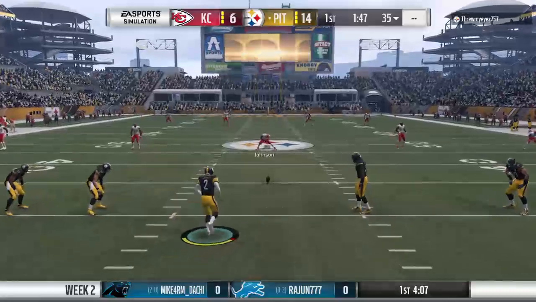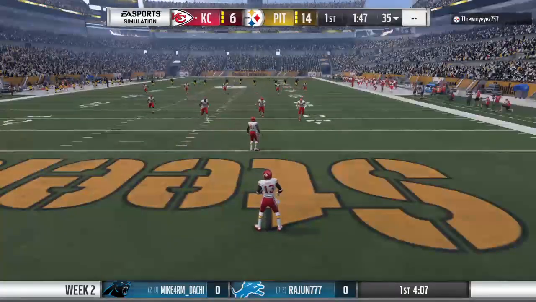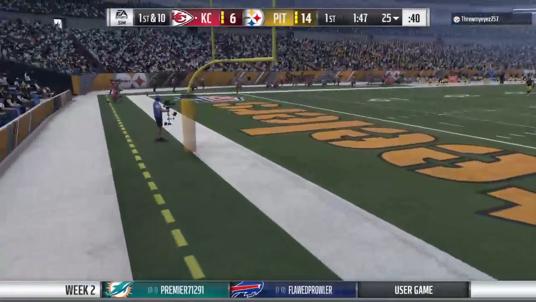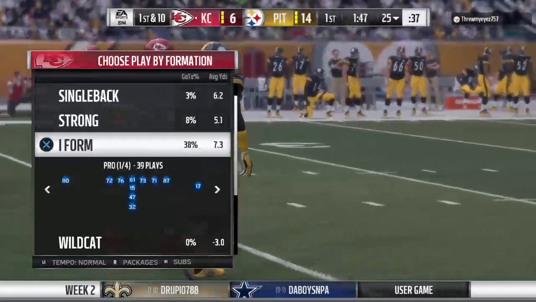Here's Carpenter now to kick it away. And this will be a touchback as that sails over the end line. And out come the Chiefs now.